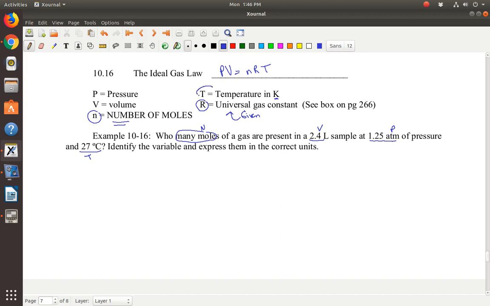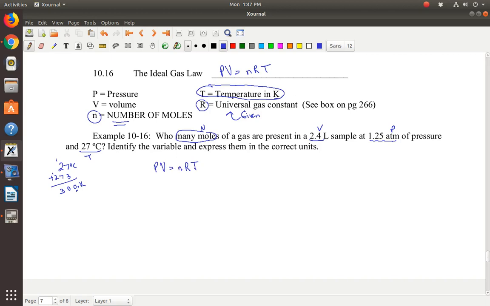Also remember, too, that the temperature has to be in kelvins. So that's something we have to change right away. So I'm going to do that, 27 degrees Celsius, turn it to kelvins by adding 273, because that's always how we're going to do it. So that's 300 kelvins. And it's going to have a decimal point there, guys, because when we're adding, we're looking at place value. We have to go to the ones place. All right, so now we have our temperature in kelvins, and we're going to solve this. PV equals nRT.